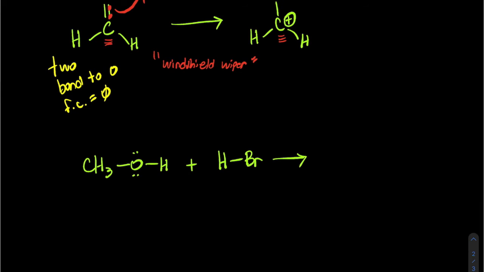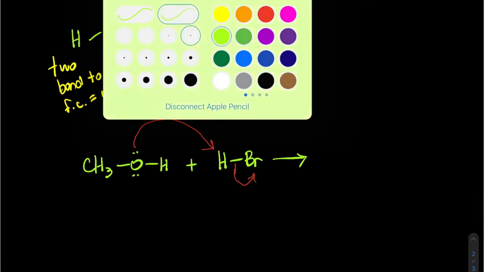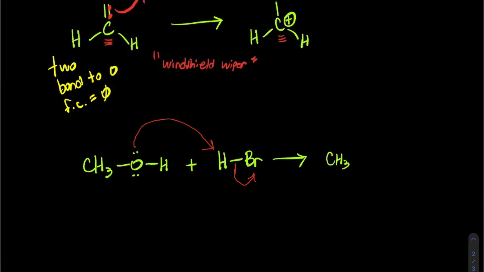And I'm not going to circle the electrons. I'm going to take these lone pairs on oxygen. Okay. And we're going to do a sequence of things. So again, the rule is that if you point to an atom, you're going to make a bond. So we want to make a bond between the oxygen and the hydrogen. Okay. I'll fill in lone pairs and charges later. And then the rules state that if the curved arrow comes from electrons in a bond, that bond is going to break. So the HBr bond breaks, and we have just Br floating around.